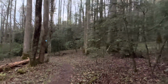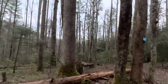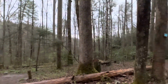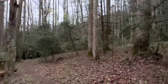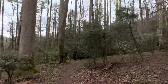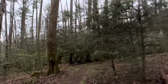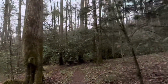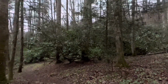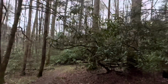So I'm on the hunt to get my water for the evening here at Groundhog Creek Shelter. Look how nice that camping area is. Fit a good number of tents there. We have a small tramway. But supposedly this water source is really pretty. That's what I heard through the grapevine. So I'm going to take you along. Ooh, there's a little cardinal just flew across the trail. Take you along down to the water source.